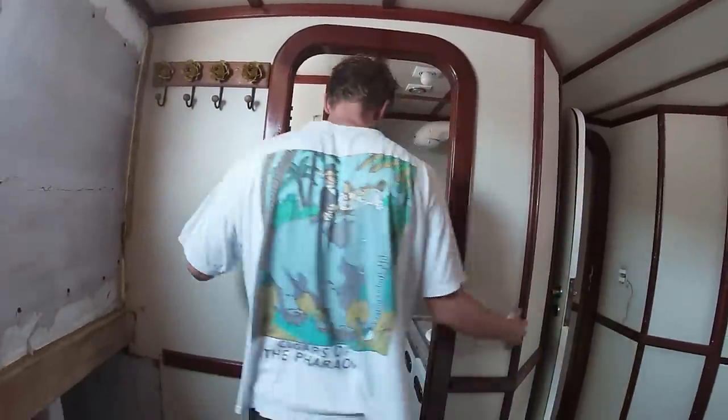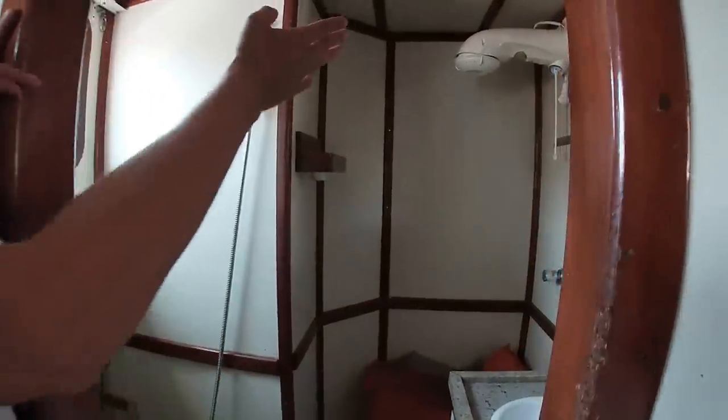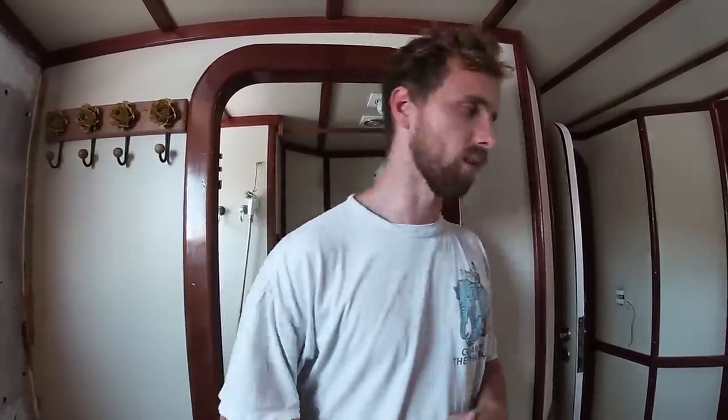And last little room of the boat is our last head. One loo, tap, and a 220 volt shower, which we will probably have to change, because where do you get 220 volts in the middle of the sea without using an inverter? While we're here, I want to show you a massive advantage as well as a disadvantage of this boat in particular, and boats that were built in Bahia, the province in the northeast of Brazil.